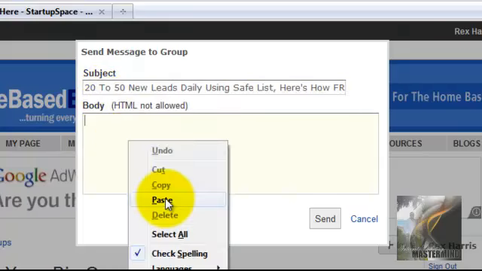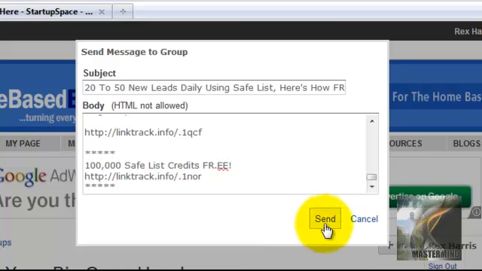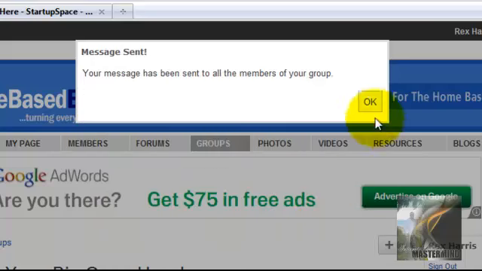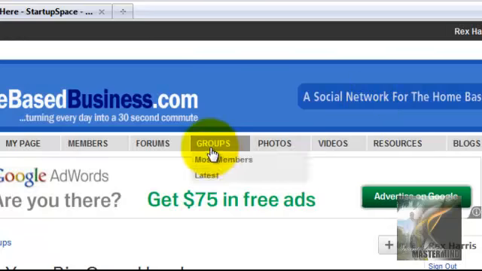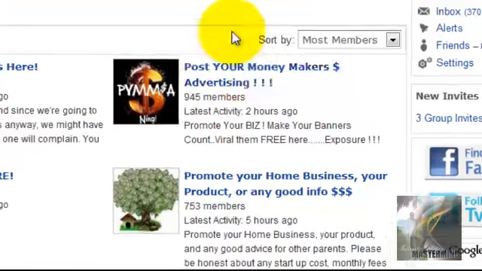The only thing I need to do real quick is change this out because there is no name token to my knowledge for this particular mailing system. So I'll just change that to Good Afternoon, do a Control-C for a copy, then I'll send that on its way. Then I go back either to groups and most members, or I can just hit the back button and then I can go right into the next group.